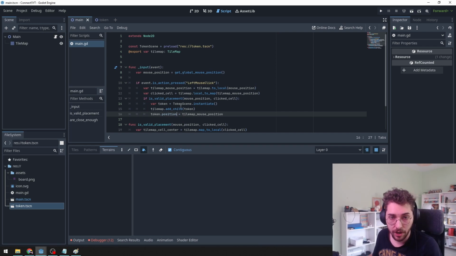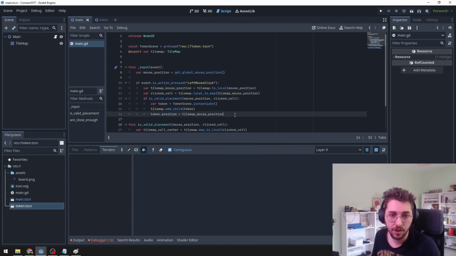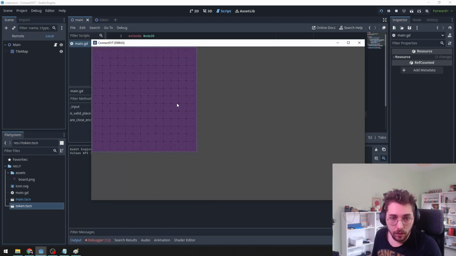So because it's a child of the tile map, it shares its axis origin, so we can use the tile map position, and this will help us later on when we're gonna move all this code into a separate function. Good. Yeah, that's it. Let's see if it works.